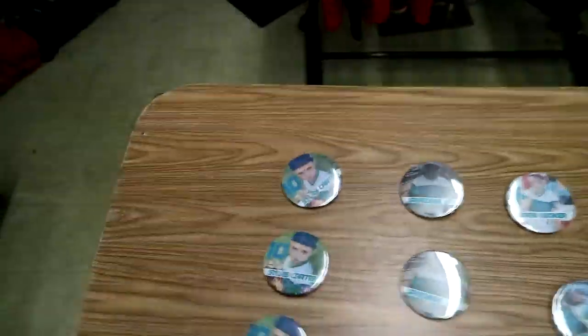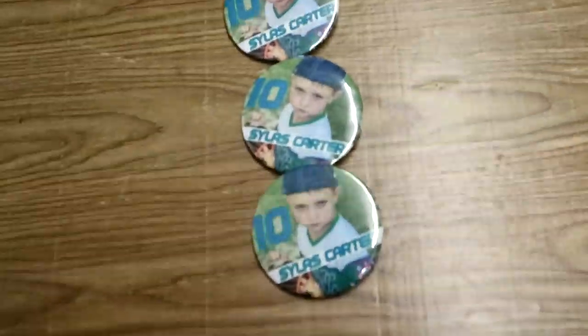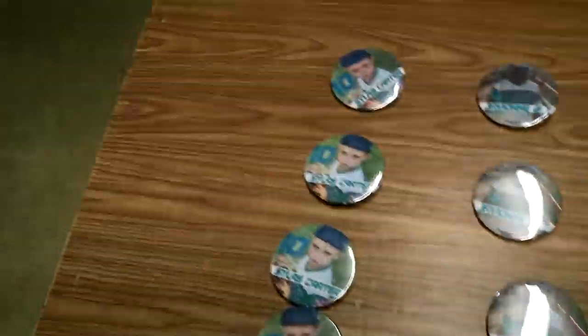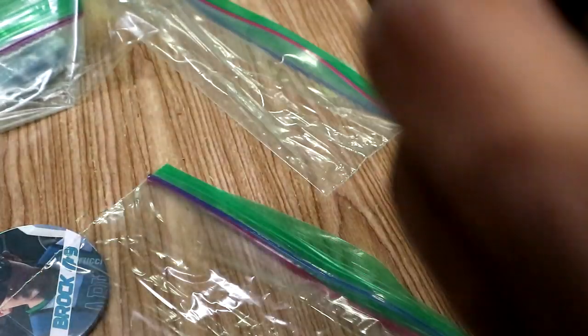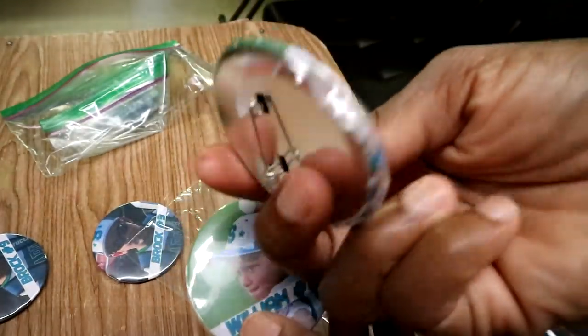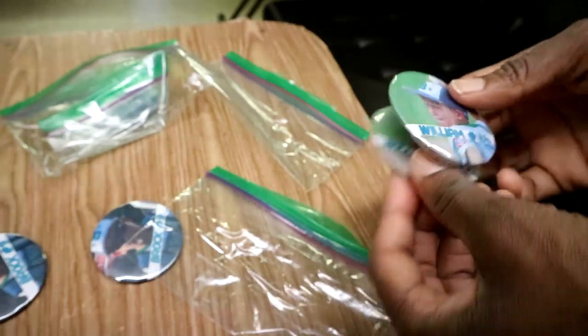Alright Print Squad, I forgot to do the outro for this video, so this is the next day. Right here as you see, I have the buttons right here. These are all the completed buttons that came out good. You can see them right there. I had a total of 25 buttons to do, but I ended up messing up six buttons. The buttons that I messed up — it's just got a little part hanging out right here on a couple of them, that one didn't lay down perfectly. Right here it's got a little part that didn't lay down — just some slight mess-ups right there.